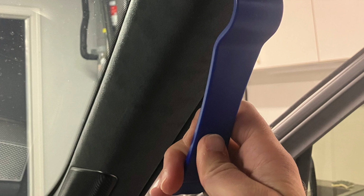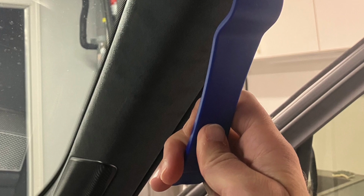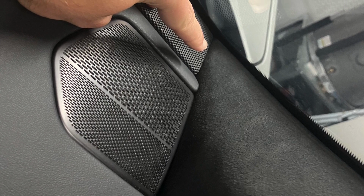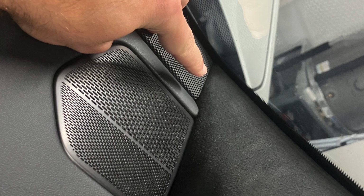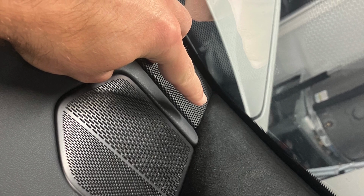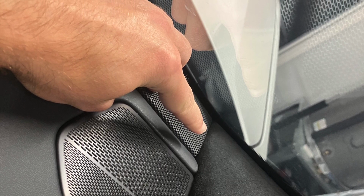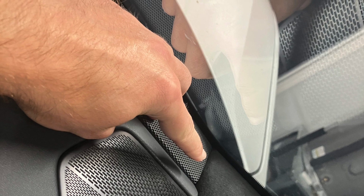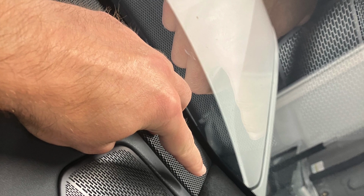You just want to pop it off and then shimmy it up towards the roof so that you can clear the grate below. What I mean by that is, where I'm pointing here, there's going to be revealed a little black piece of plastic that's part of the grate that you're trying to remove off of the dash. And once you can shimmy up the A-pillar cover, it'll expose it. You only need to see it and then just push the A-pillar cover closer to the A-pillar to tuck it on the outside of that little lip that's going to be exposed. And at that point, if you do that on both sides, the front grate will be free to come out of the dash. Nothing will catch on the A-pillars.